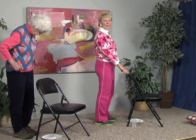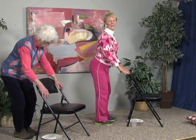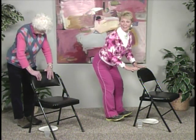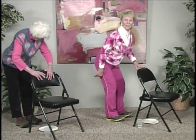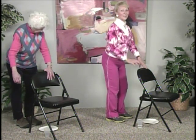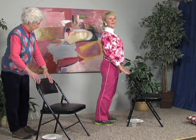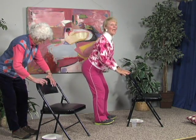Now we want to loosen up. Slight bend in the knees, and we're going to push our buttocks back — just like there's a chair behind us — and then stand nice and tall. Push the buttocks back, and if you can lift the toes, that's great. Push the buttocks back just like you're sitting down, making sure when you bend down, your knees are right over your shoelaces and don't come forward towards the chair at all. Only come down if it's good for you — some people can come way down, but you have to be the judge.